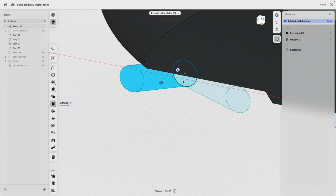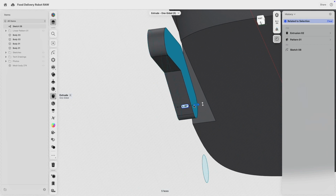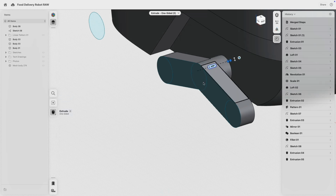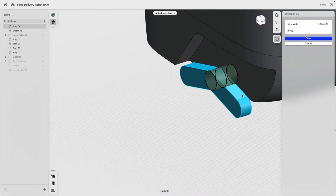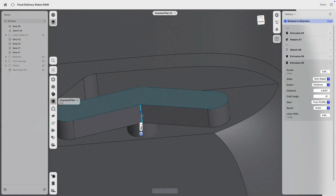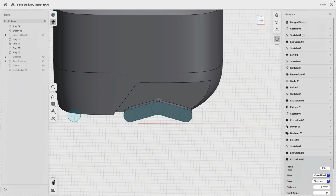This pattern I will turn off. I will select then these sketch elements, extrude this, let's say 1.125. I go to that circle and extrude it out into the piece, make union. Very good. But then I want to go back to the extrude command, click union with, and deselect the robot body. So now this is one piece. Cool. To finish the design a little bit, I can add fillet at the bottom. Sure, beautiful, kind of cool, no?